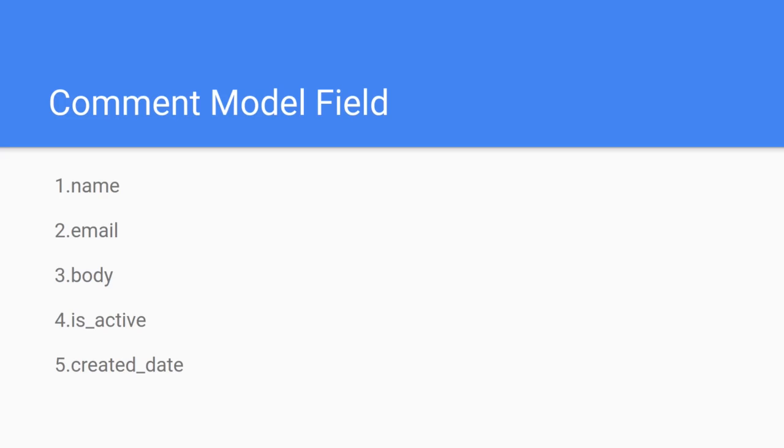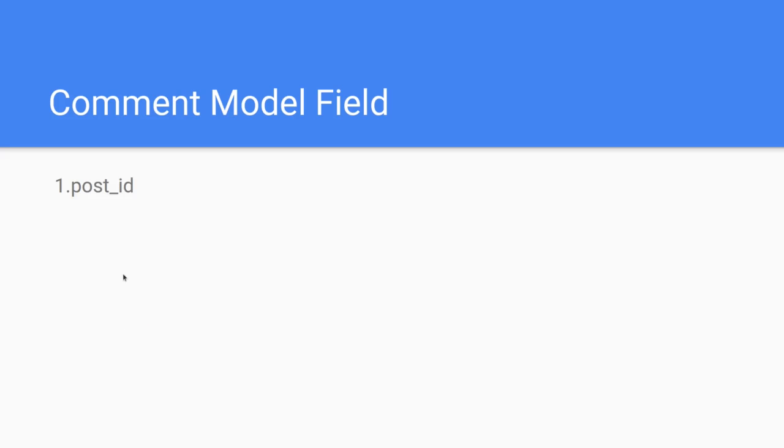For creating a model of comment, we create 6 different fields, such as name, email, body, is active, created date, and post ID. Name is the name of somebody that created that comment. Email is the email of somebody who created this comment, and body is the body of that comment somebody created.